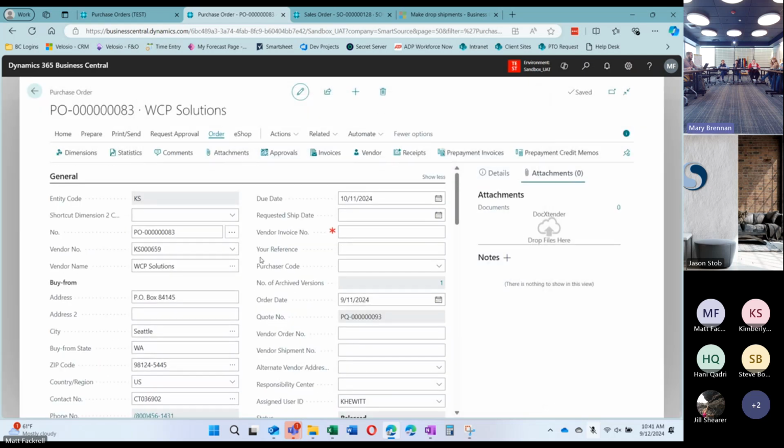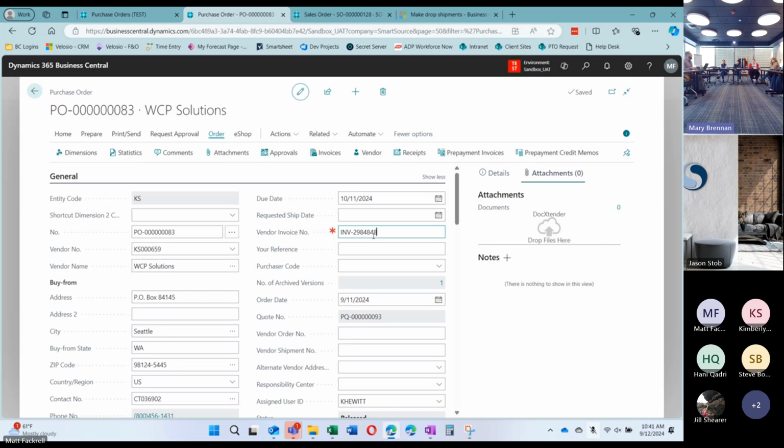All I need to do, I got a big red asterisk that's saying this is required. Before I post this, I have to put in their invoice number. That has to be unique to the vendor. So let's say their system isn't very good and they send 2 shipments with the same invoice number.